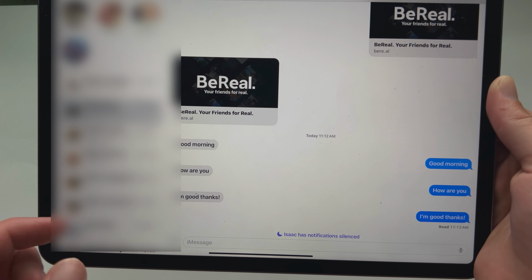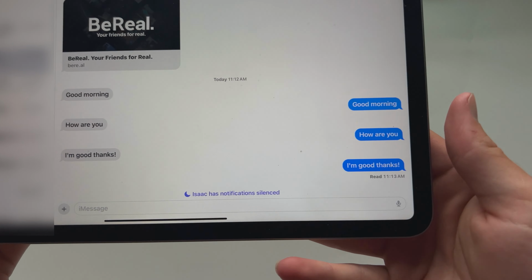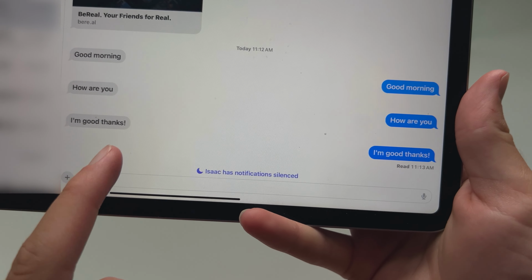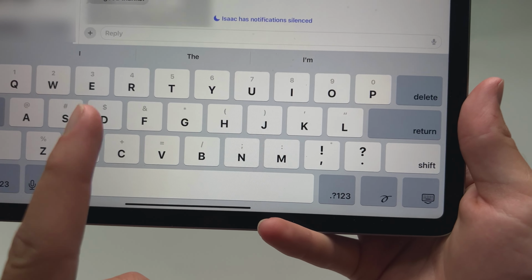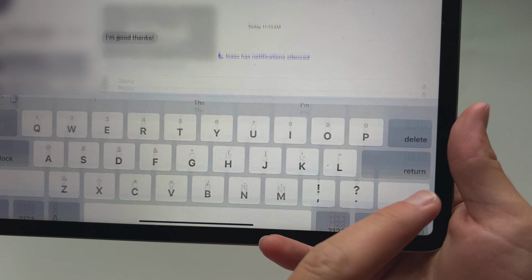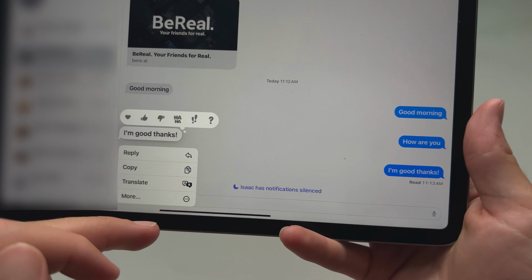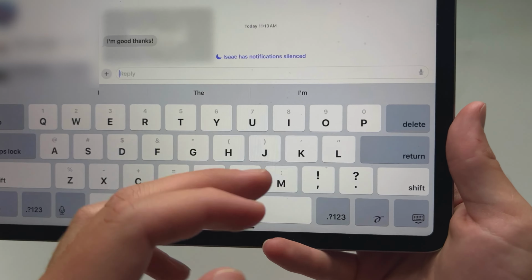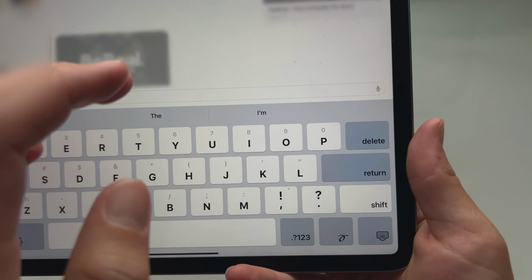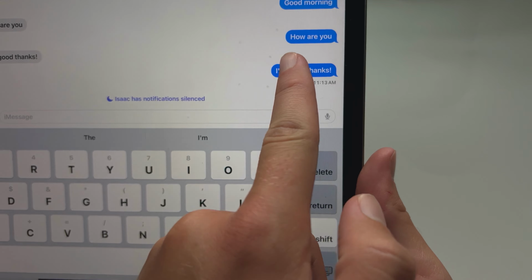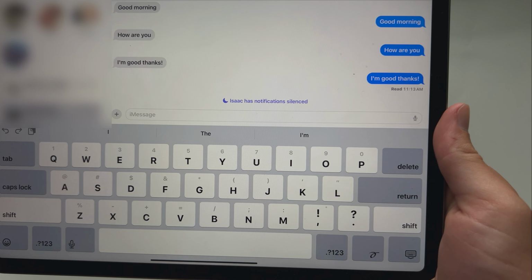So let's start with swipe to reply. You'll see here, this is just a thread with myself, but if we click on a message, we can actually swipe and then let go, and it will bring up the reply menu. So it's just a little bit easier to use, instead of having to hold down and then click reply. That's a lot slower versus just being able to swipe and then select it just like that. And you can do that to your own messages too. So yeah, pretty cool, pretty awesome, swipe to reply.